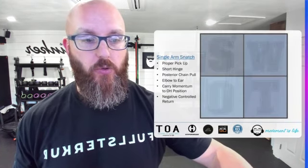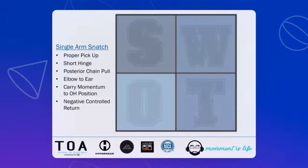Now, let's dive into a little bit of the instruction of what the single arm snatch looks like. Basically, you're going to properly pick up your implement, again, dumbbell, kettlebell, and or fat bell, and we're going to use something called a short hinge, which means a power position from the hang, meaning the top of the knee, and then you go. So it's a short little hinge action. This is not a yank with the arm. It is a posterior chain pull. So I'm going to initiate this from my gastroc, my hamstring, my glute, my erectors, my rhomboid. The whole back side of the body is basically going to whip this implement overhead.